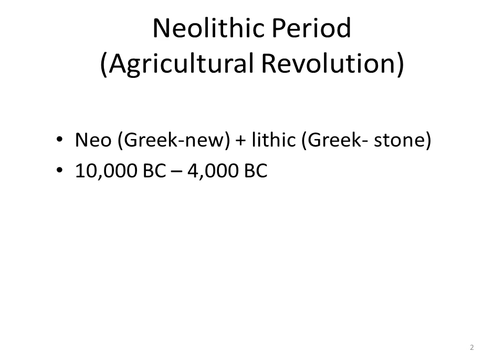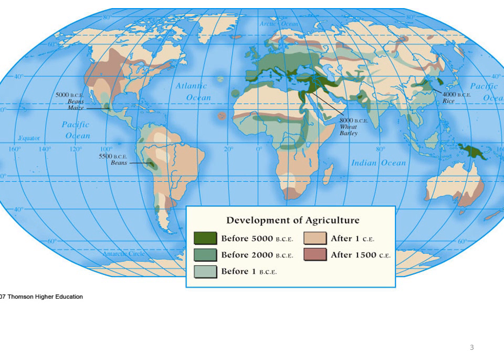And then the dates I give you here, 10,000 BC to about 4,000, should probably be stretched to about 1,000 BC. The reason it's so large is because people went into the Neolithic at various time points around the planet. And this map here shows you that. What you should concentrate on looking at in this map are the dark green areas. That's where you've got agriculture happening at the earliest.